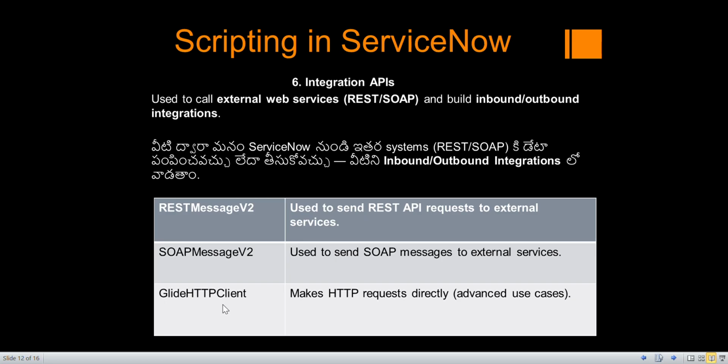Integration APIs. The name itself is there, integration. We have many types of integrations. While doing those integrations, we are using this type of APIs. Mainly to call external web services. It means we have REST integration, SOAP integration, and inbound and outbound integrations we can use. For example, RESTMessageV2, SOAPMessageV2, GlideHTTPClient. RESTMessageV2 is used to send REST API requests to external services.